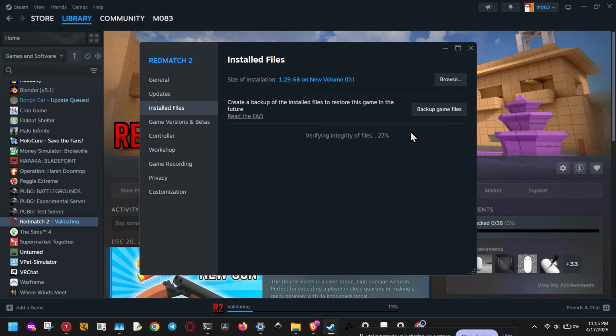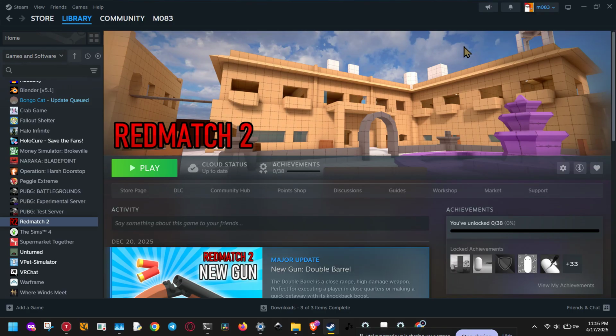This step is one of the best ways to fix a game that keeps failing to launch, crashing instantly, or getting stuck before opening. Depending on the size of the game, the scan may take a few minutes, so give it time to finish. Once it's done, try launching the game again. If it still doesn't open, don't worry, we have another fix.